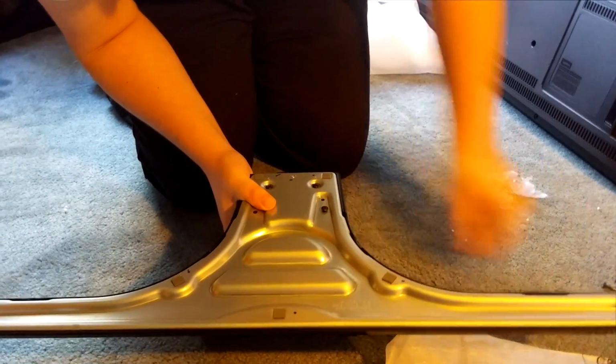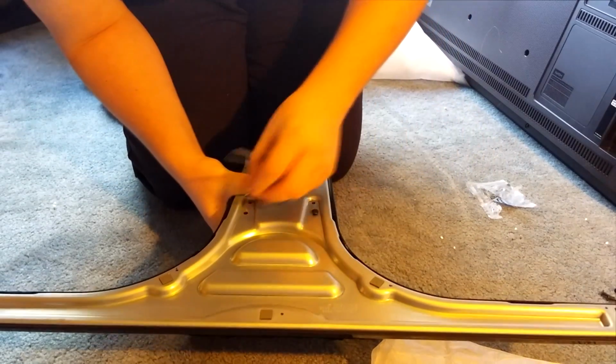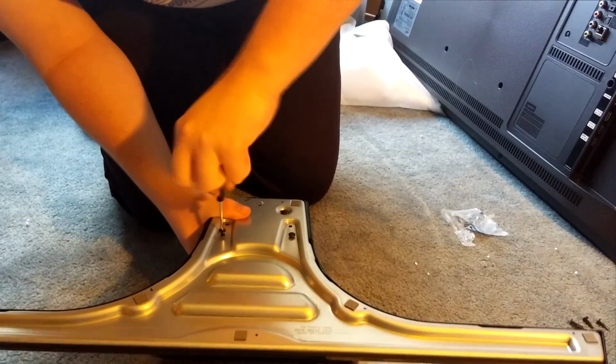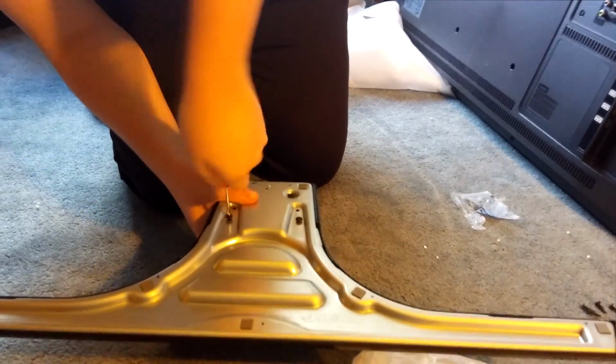Alright, that one's done. Then you want to get your other one. You put it in there and you screw it in. Make sure you tighten it up very well.